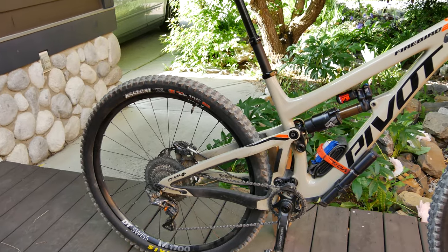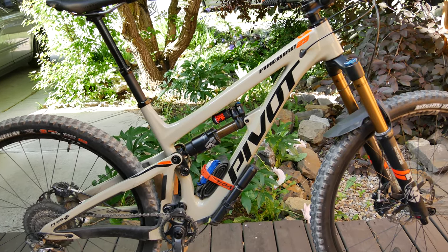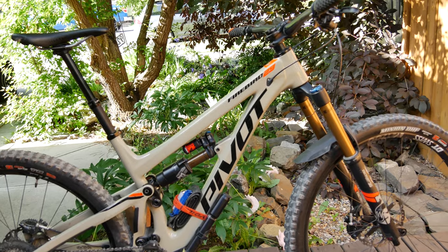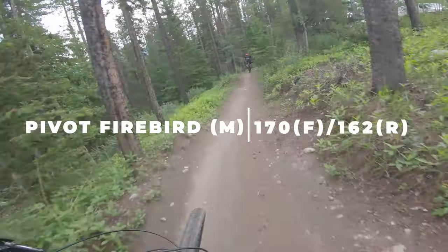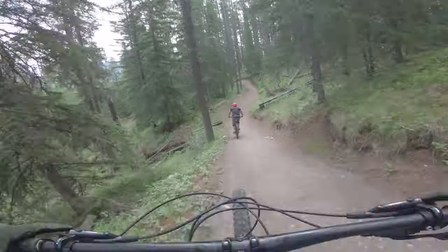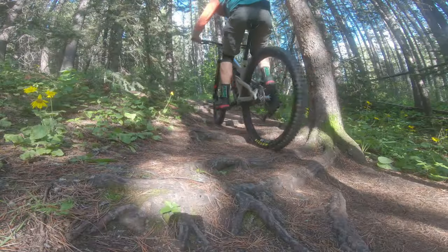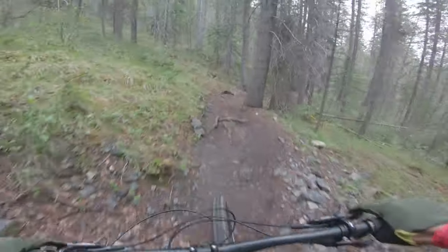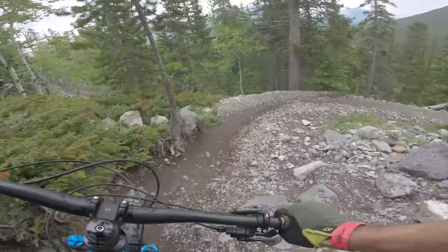This is a big bike. In addition to the 29-inch wheels, it's got 170mm of travel up front and 163mm of travel in the rear. This was one of my favorite bikes that I demoed in the long-travel 29er shootout. The sizing felt just right, it should handle bike park days, it pedaled up just fine, and it was fairly nimble on the descents. It really didn't feel like such a big bike until it hit some steep and rocky descents.